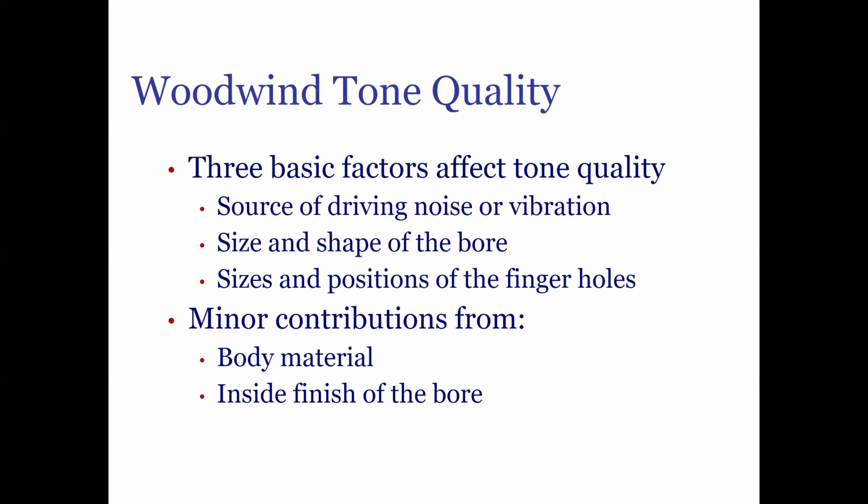There are some influences from body material and the inside finish of the bore, but these are not typically something that is incredibly important. Some instruments, flautists in particular, may swear by a silver flute, but honestly, there's not all that much influence from having a silver flute versus one that might be mostly copper or something along those lines. The body material is usually not the influence.